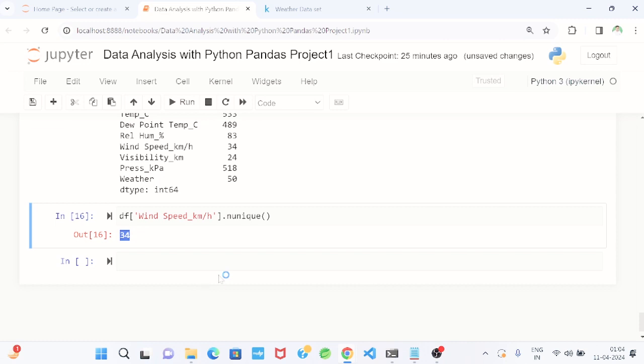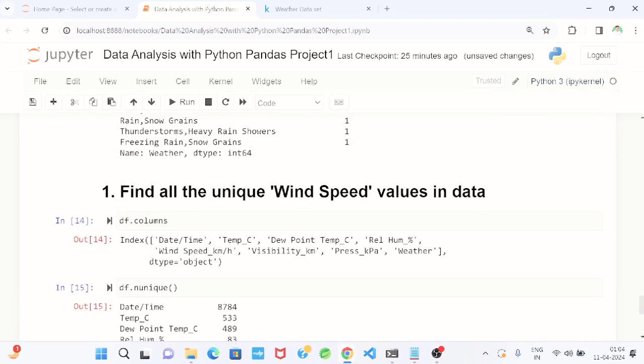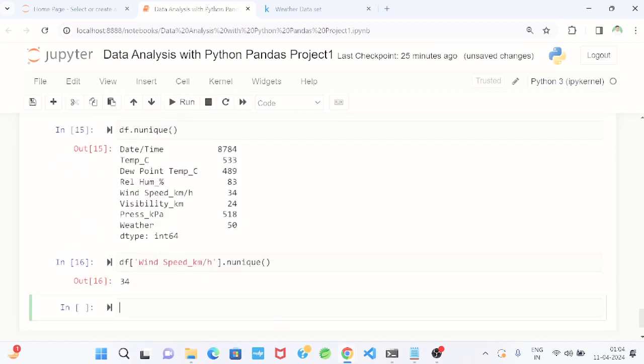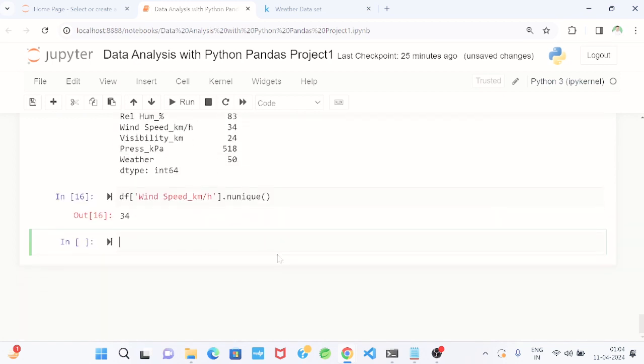Okay. So this is the result. Because our question is to find all the unique wind speed values, first of all I got the column wind speed containing 34 counts. So there are 34 unique values.